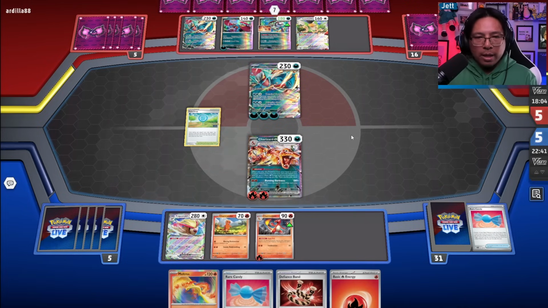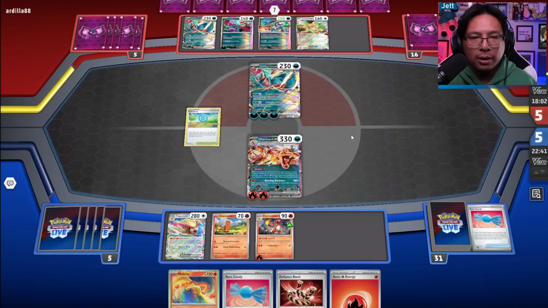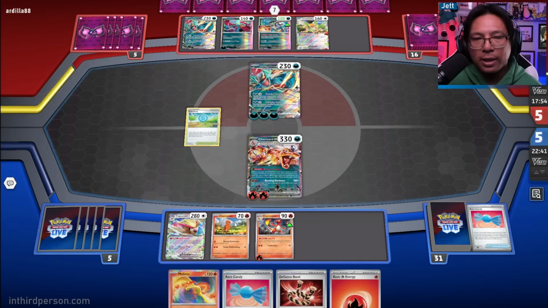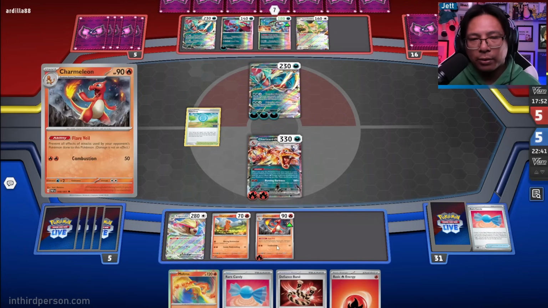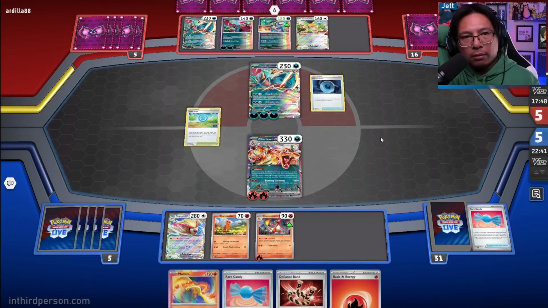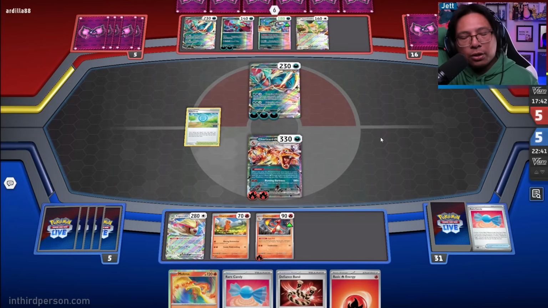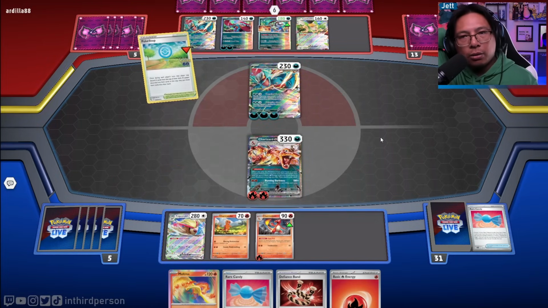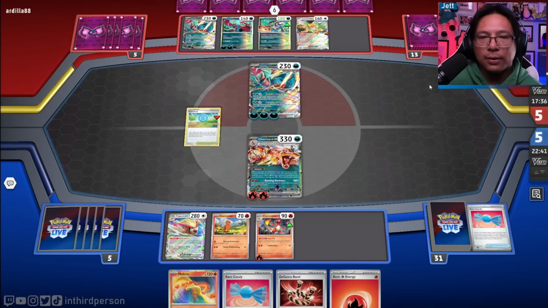Actually, you know what? Maybe we don't even power... We'll grab another Charmeleon. That's what we'll do. I don't have to power up another Charizard EX because that just puts us at risk. Yeah, I think that's the play. We just attach an energy to the Charmeleon. We knock out this Roaring Moon, 2 for 1. Ooh, double Explorer's Guidance. That's not great.